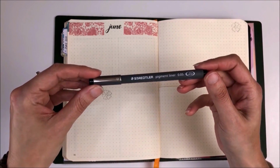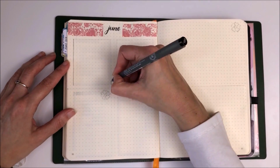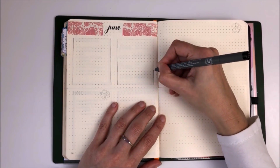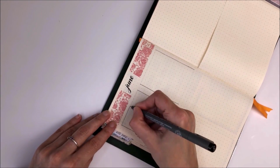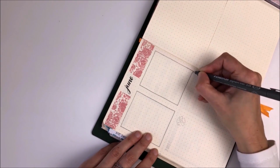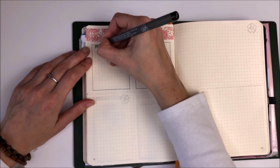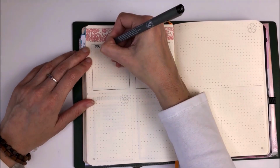Next up, I'm using a Staedtler pigment liner with a 0.05 nib, and I'll use that to draw out two boxes at the top of my page. I'm going to use the left-hand box to write out my priorities for the week, and in the right box I will letter a quote.